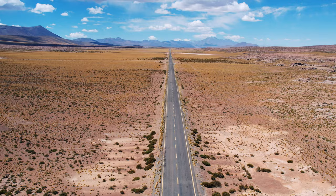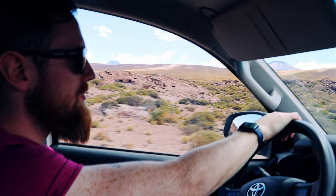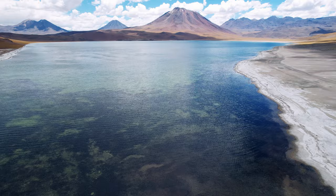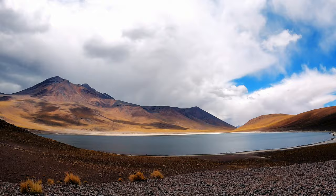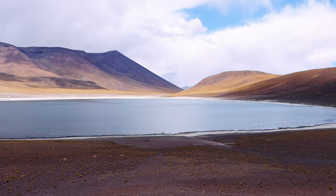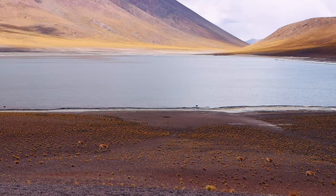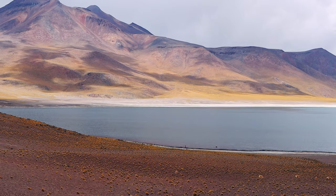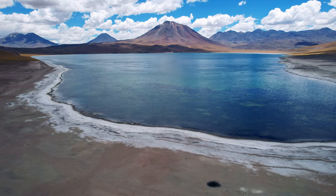The road to Laguna Mescanti and Miniques was up there with the very worst roads I've ever seen in my life, but luckily it was only this rough for a few kilometers before reaching the lagoons. The first laguna you come to is Mescanti — a gorgeous salt lake with incredible views of the Ipera and Miniques volcanoes. Just up the road lies Miniques Laguna, also at the foot of some volcanoes and inhabited by a few dozen vicuñas. Both of these lakes actually used to be salt flats, but an eruption of a surrounding volcano around a thousand years ago blocked the water streams, and the area was left with these two beautiful lakes.